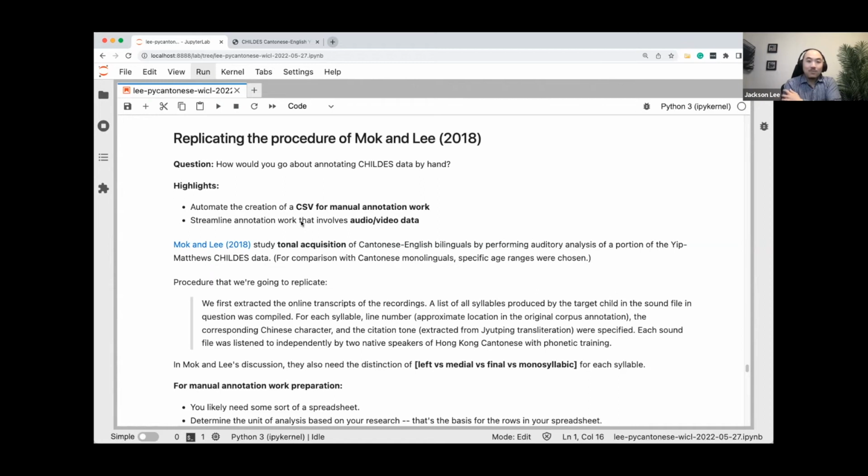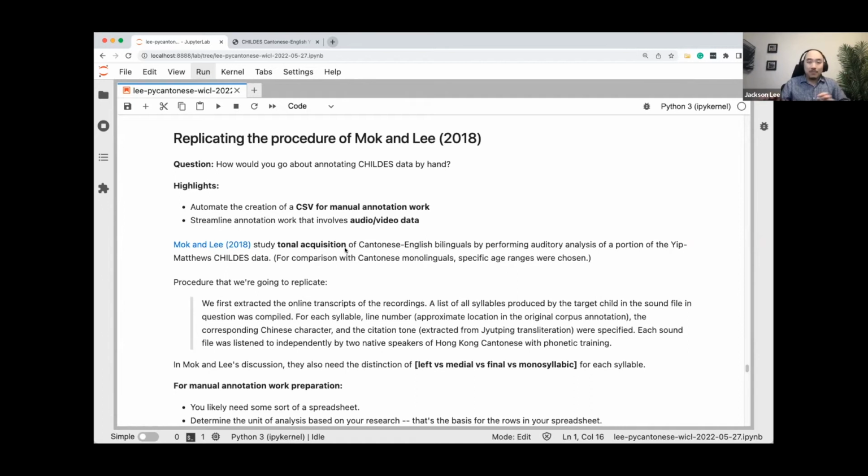At a very high level, what they did was auditory analysis, which really means they had to actually listen to the audio files. They had to make human judgment about whether the child produced that citation tone correctly, thumbs up, thumbs down, or mark down the tone that they think they heard. And that paper depends on their own annotation work.